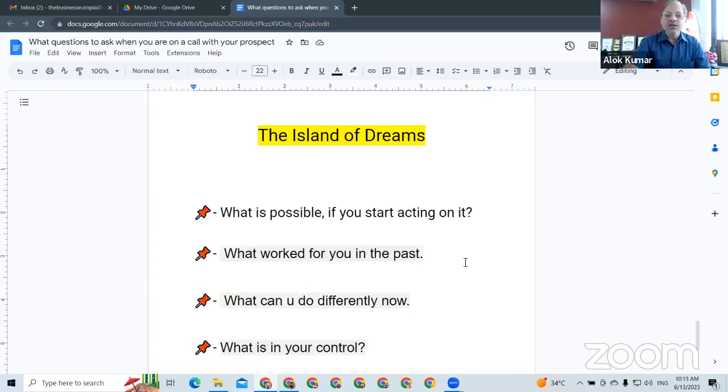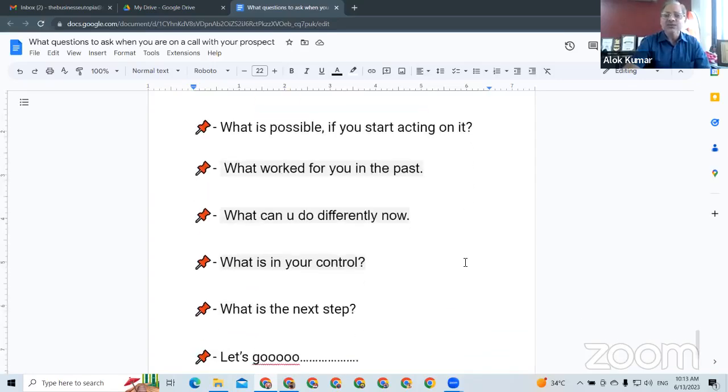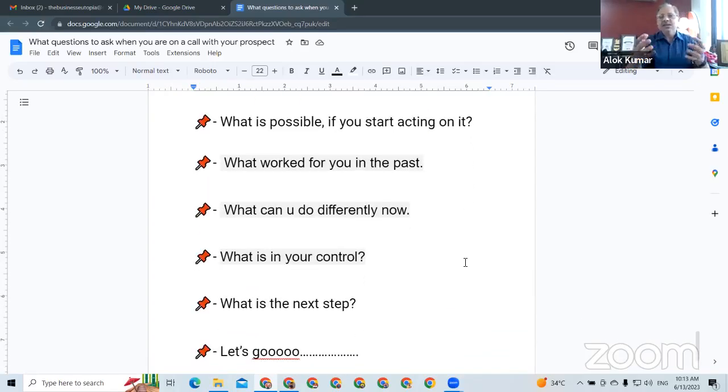And similarly, you can ask about any incidents which have worked for them in the past. Let's say problems are very generic in nature and it is there with everyone. So let's say there had been some kind of a problem earlier, may not be the same. What had happened where they did something which worked for them and they came out of it? So you make a synergy out of that and try to formulate something which resonates with them, and they believe that, okay, yes, in the past also I have done something which has given me results. So that will boost their confidence as well.